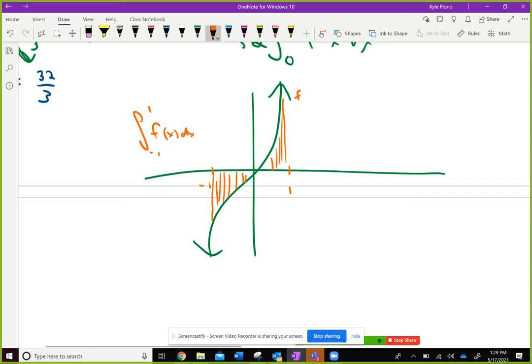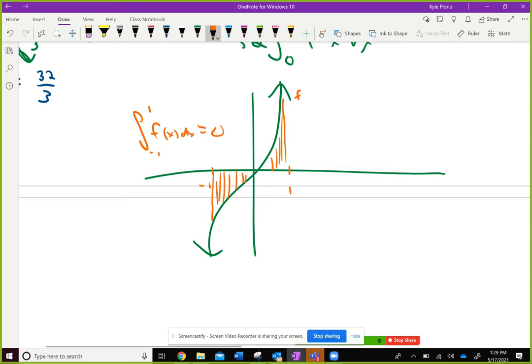So this is an odd function, and if you're going from negative a to a, what's the area going to be? Whatever this is, some number, call it 7. This is the same number, but it's below the x-axis, so it's -7. It's going to be 0. So if it's an odd function, then that's just going to be 0. So the bottom area cancels the top area.